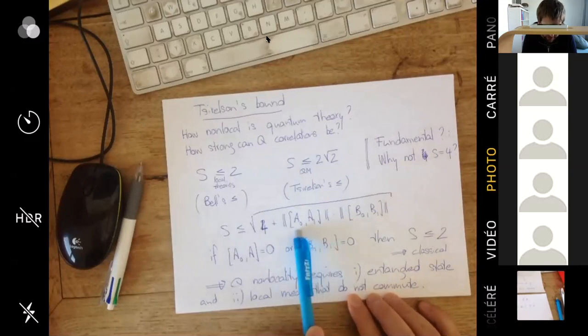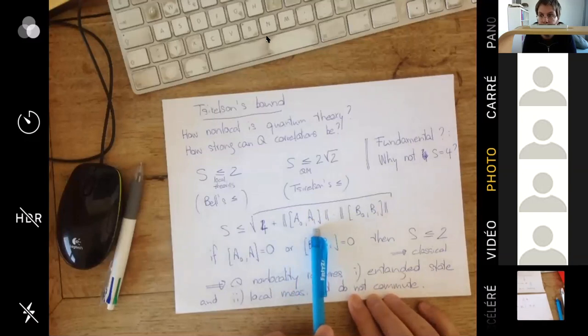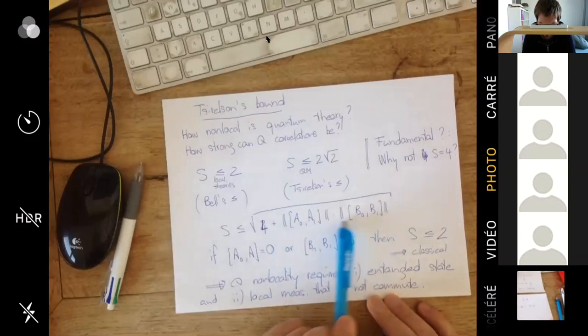Well, because these things, A0 and A1, are +1, -1 eigenvalued operators, right? Of whatever dimension, but their eigenvalues are +1, -1. And so therefore the commutator here can have a norm that is at most 2. Because the commutator is A0, A1 minus A1, A0. So the norm of this object cannot be bigger than 2. Okay? And same for this one.